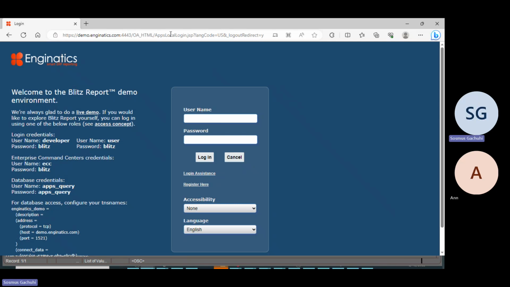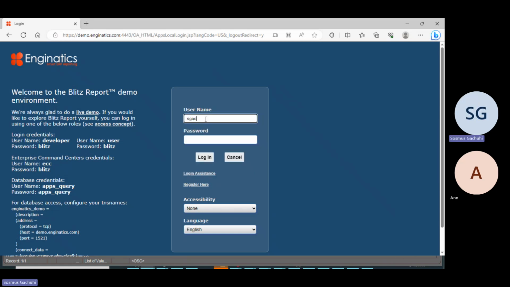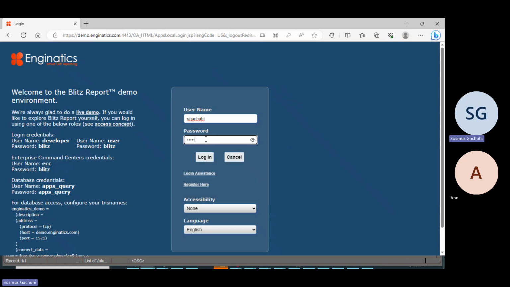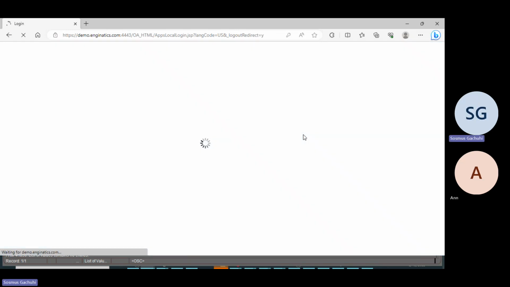So this is how the login interface looks like. You provide the username. For example, I've already created a user under my name, and I also have a password. Click login or press enter.